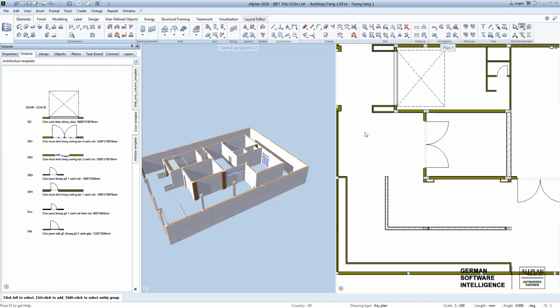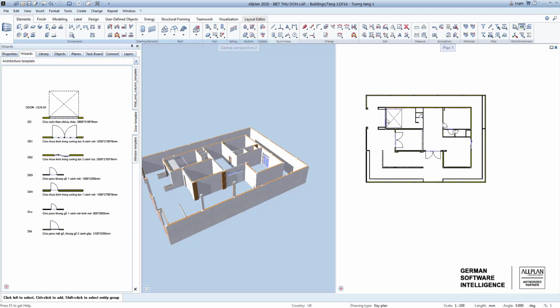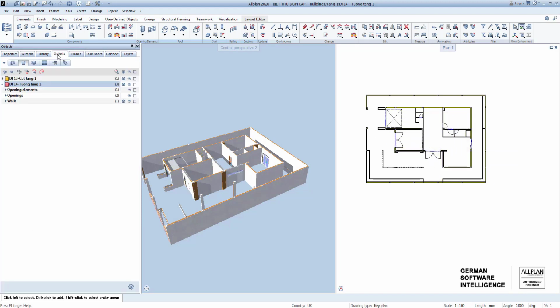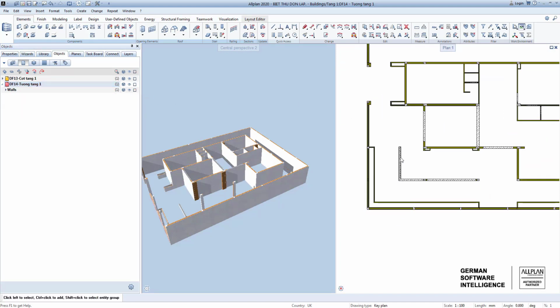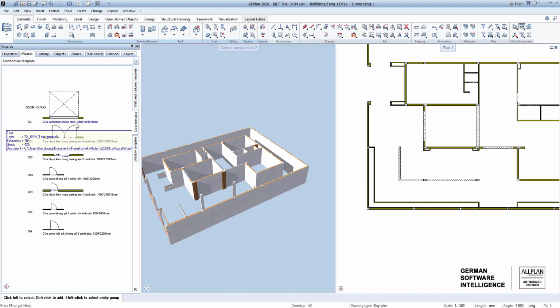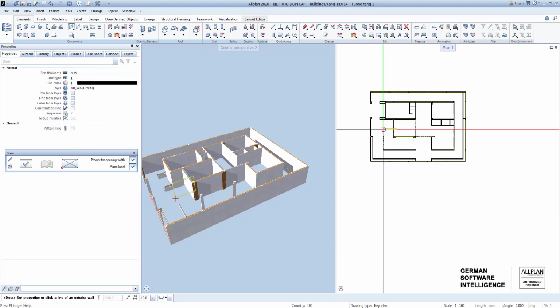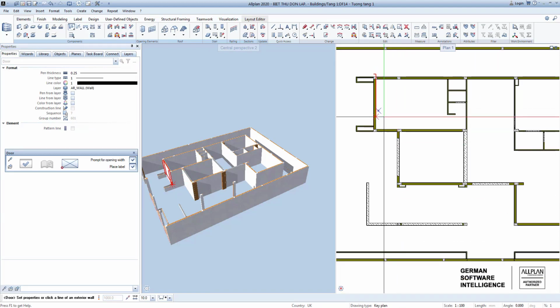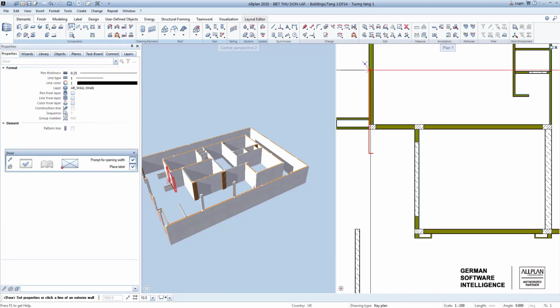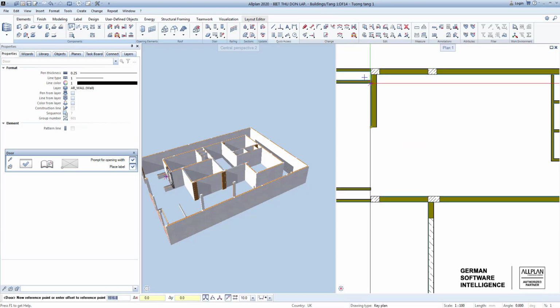Proceed to delete the original door. Select the Opening in the Object tab, delete it. We begin to recreate. Choose the Wizard palette. Choose the door position. Right-click and match components placed in the desired wall position. Select the reference point. Enter the first position, press Enter. Enter to confirm.